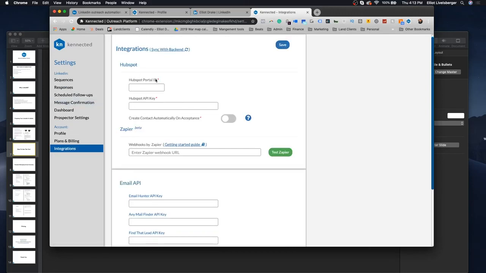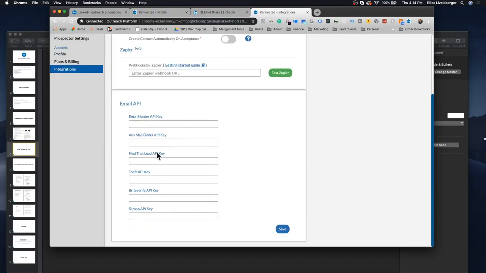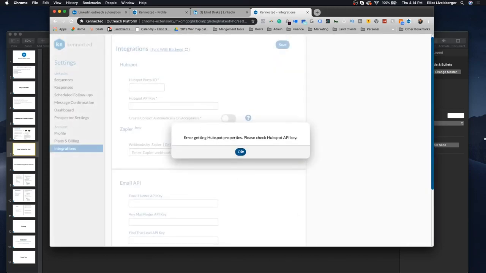You can access your integrations to do HubSpot if you want your deals, like when you connect with people, to go to HubSpot. If Zapier, which means if you want the information to get sent other places, like say that when you connect, you want their information to get sent to a Google Sheet or something like that. Email, you can add all these, you can just access that there, but we're not going to go over too in depth there. Okay.